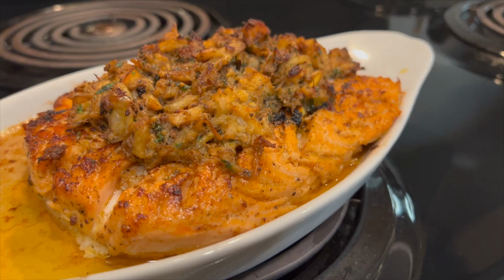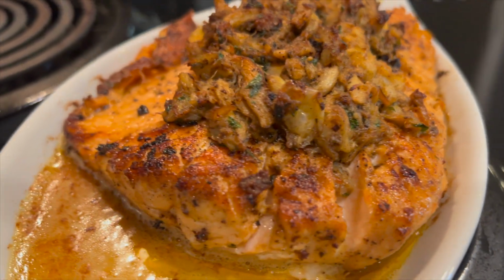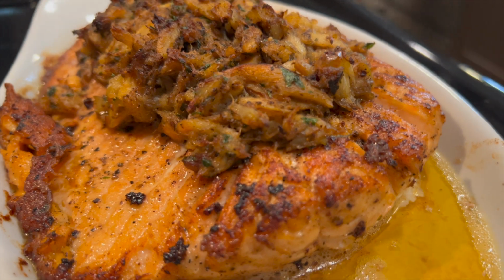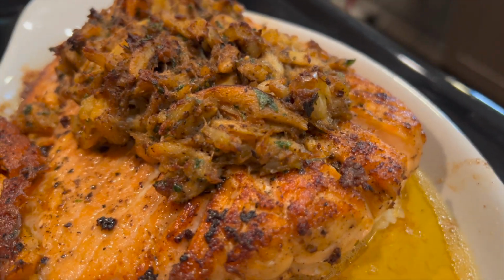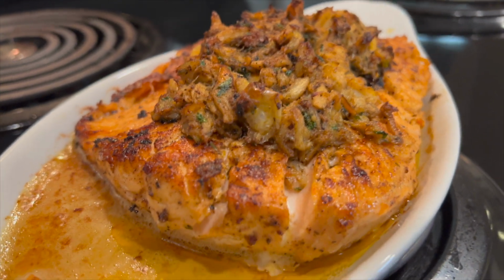Guys, I am in love. This recipe here, this juicy piece of salmon that is sitting in garlic butter topped with this crab meat topping, it was very, very delicious.